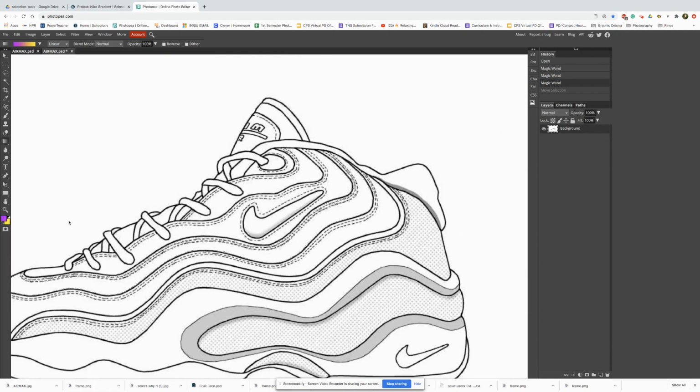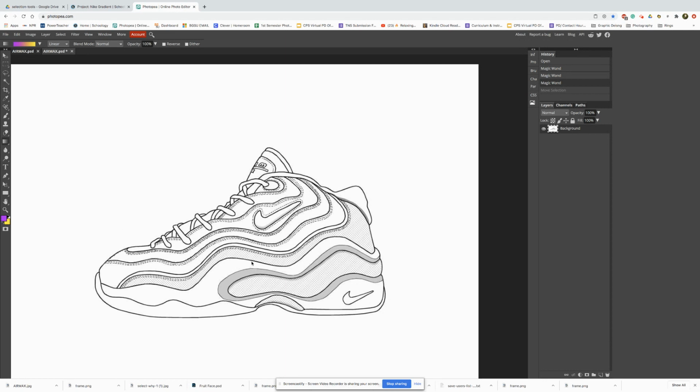So I'm going to zoom out and hit Control plus just so we can see the whole effect on the shoe here. Now with my gradient tool selected, I'm going to click at a certain point on my shoe and I'm going to drag this line out. Now depending on how far I pull this line out, shows how long that gradient is going to take to fade from one color from the front to the back. So watch what we get here. So notice how as I have selected, I have the front of my shoe is purple and the back of my shoe is yellow, and then we have a gradient from purple to yellow happening here.